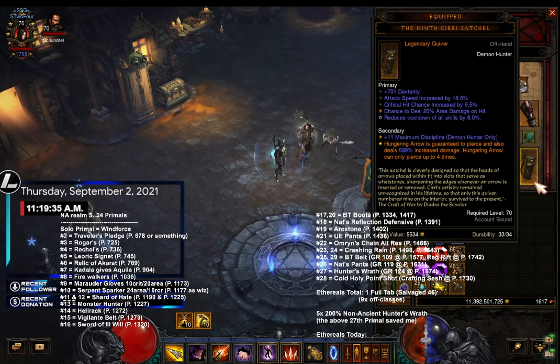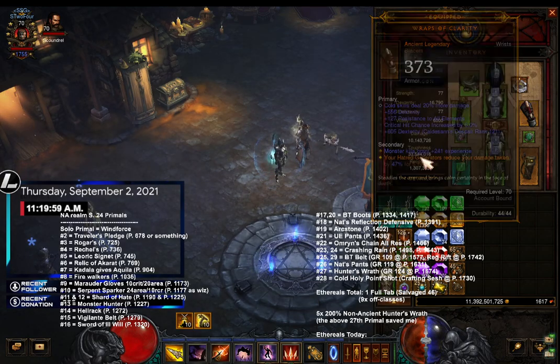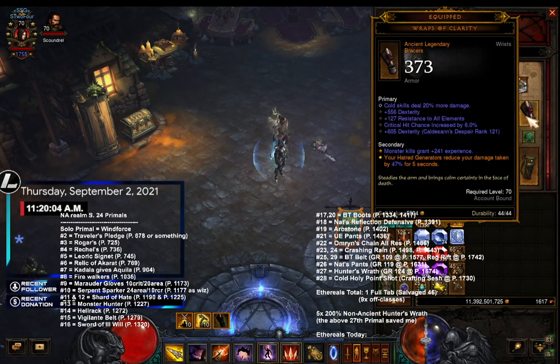Otherwise, it's just whether so and so reads the legend passive of anything, any item. It doesn't have to be pierced 4 times. It doesn't have to be anything. It can even say your hatred generators reduce your damage taken by 47 for 5 seconds. Now we're hitting. Now this is also another thing. Let's say the question is for this wraps of clarity. Your hatred generators reduce your damage taken by 47% for 5 seconds.